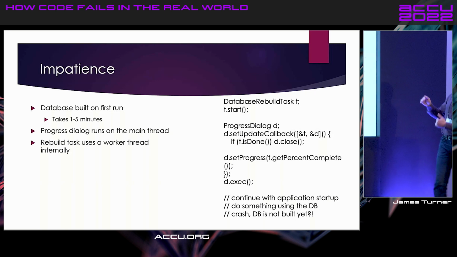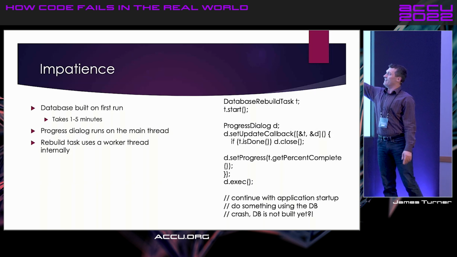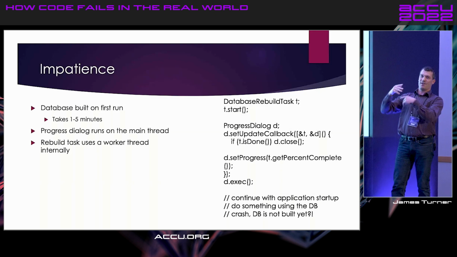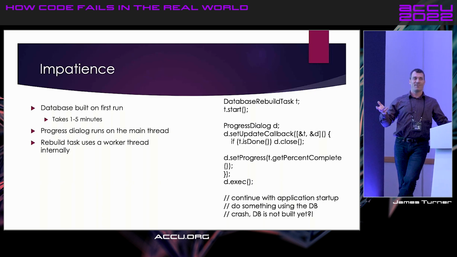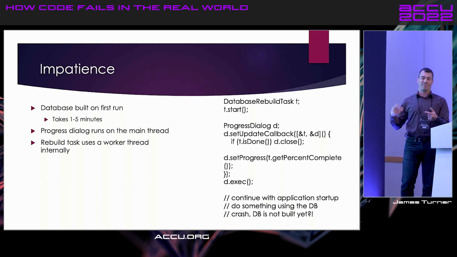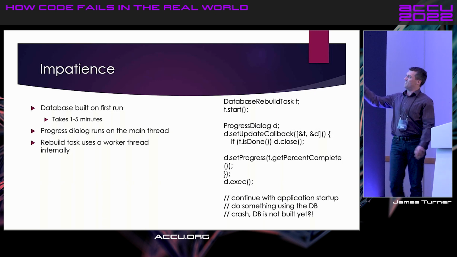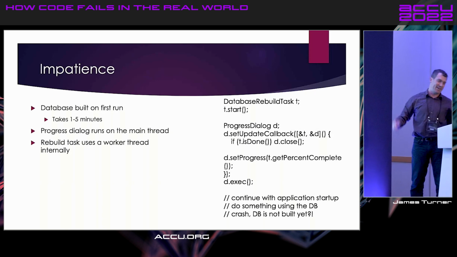It wasn't until I added logging in the rebuild task saying starting rebuild, progressing rebuild, rebuild is done, and then logging here saying showing the dialog, closing the dialog, oh, the dialog must have been closed now, that I looked at the log and went, those are out of order. Once you understood it, you can go back and look at the very first crash report and see it all happening, but it's that kind of detective work, because your brain's just like, it must have done that if it's got to here. Well, it hasn't. And of course the fix is to mark this dialog with some special flag that says disable all key presses while it's running.